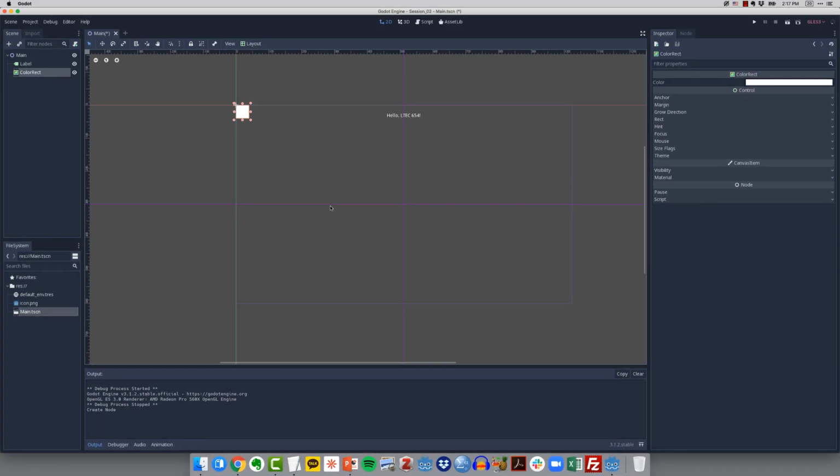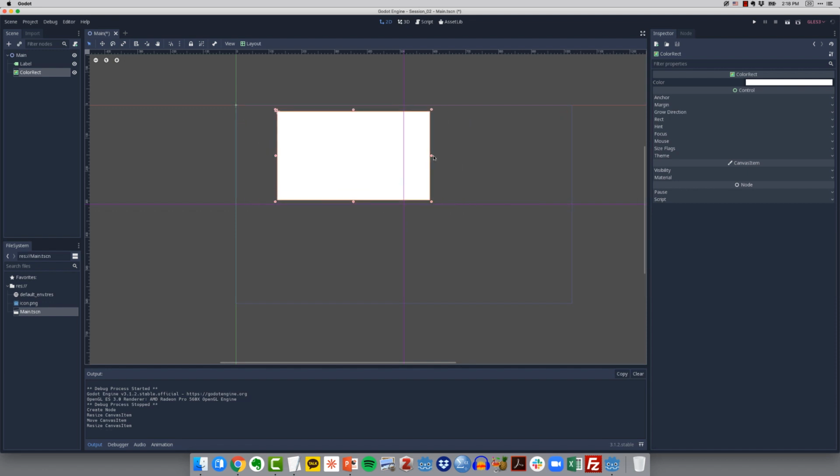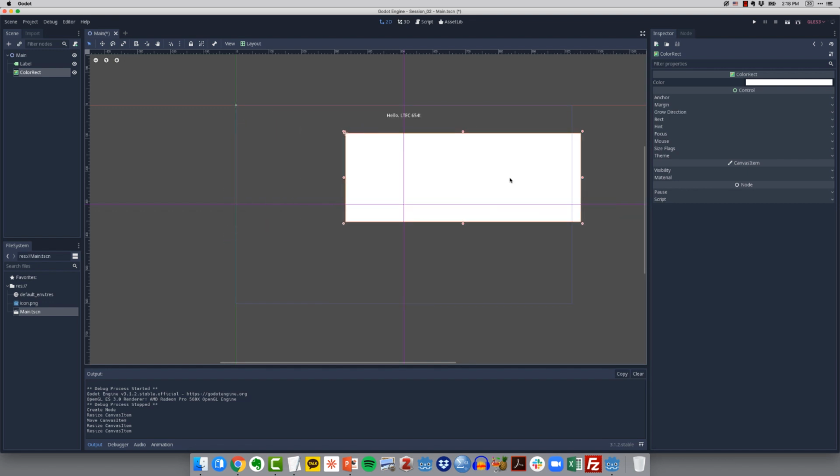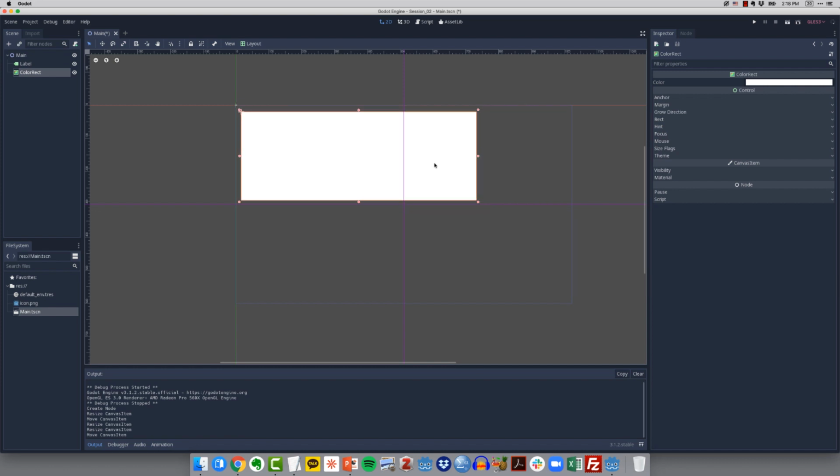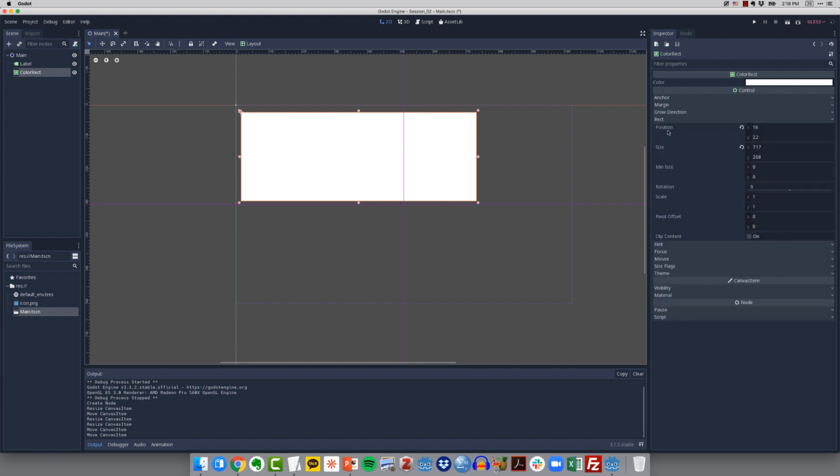And you can see, boom, in our workspace, Godot has immediately put a rectangle here. And it happens to be white. That's the default color. I can resize it and move it around however I want. But I'm not going to use the mouse to manipulate this. I'm going to come over to the inspector panel and adjust the size, position, and color of this colored rectangle. To do that, I want to expand the rectangle properties box. So notice how that drops down.